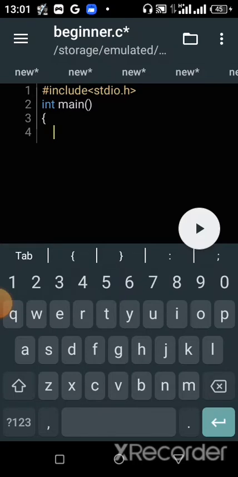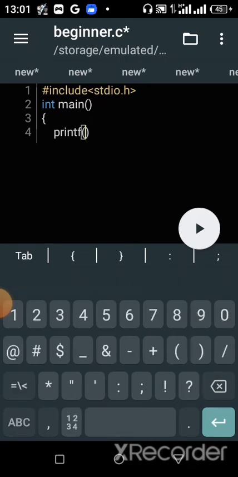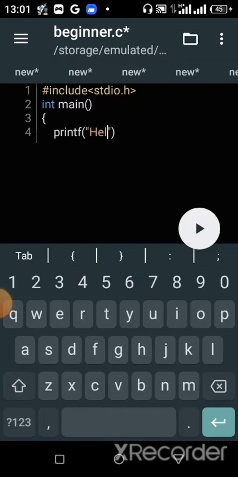In C language, when you want to display, you use the printf statement. So we can now say printf. Inside this bracket we bring in inverted commas, open and close, and it is inside these inverted commas that everything we want to display on the screen is found. Anything you write inside these inverted commas will be displayed on the screen for the user to view. So let's just have a test of it and see. We can just say hello world. So in this program the message inside these inverted commas will be displayed on the screen.